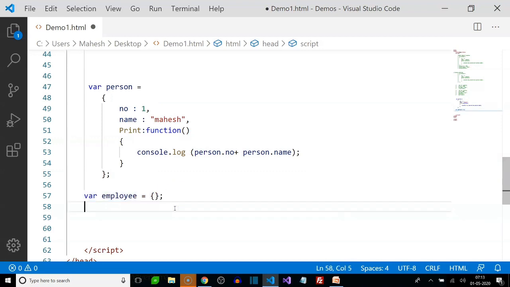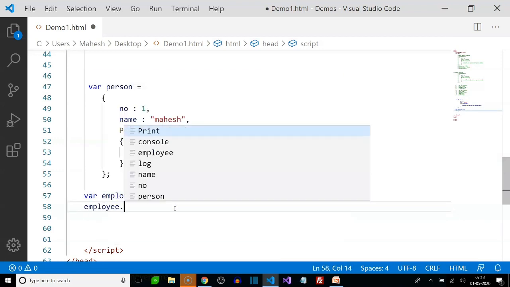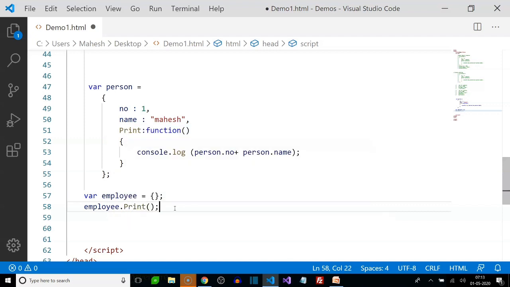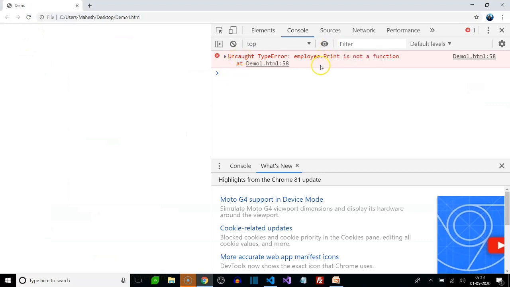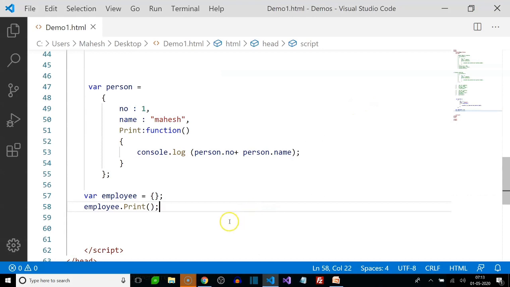Can I just go and define and call maybe employee.print over here? Obviously what will happen, if I run this code, we will end up in exception that employee print is not a function available. But I really want this employee print to have or act as a function, and it should always refer this print from here. How do I manage this?